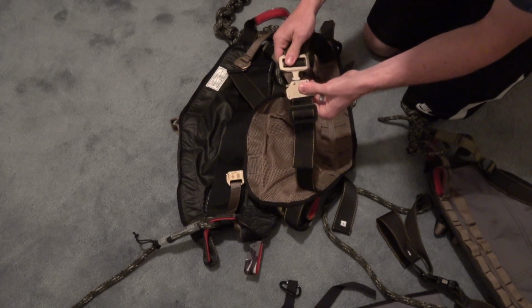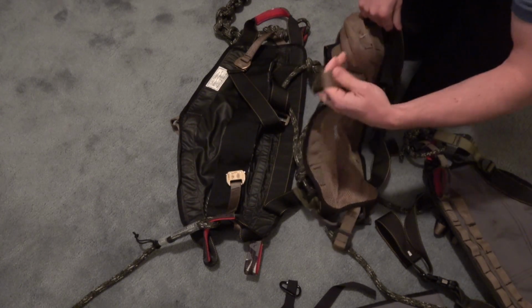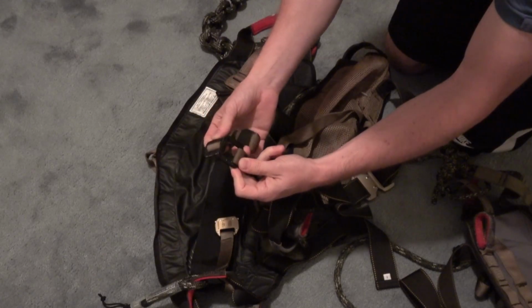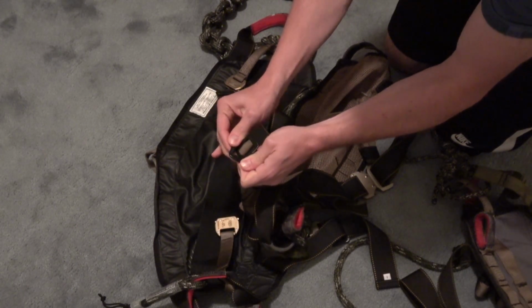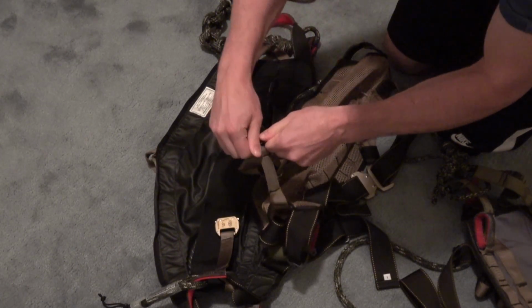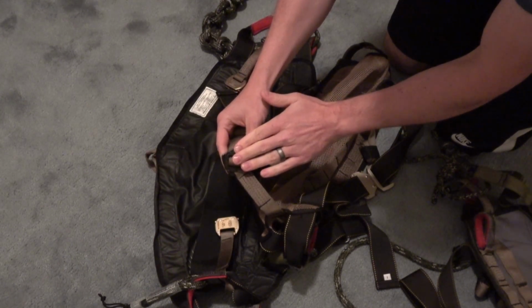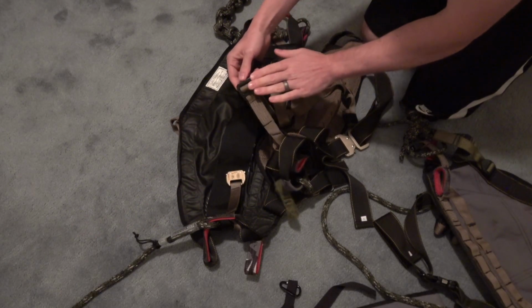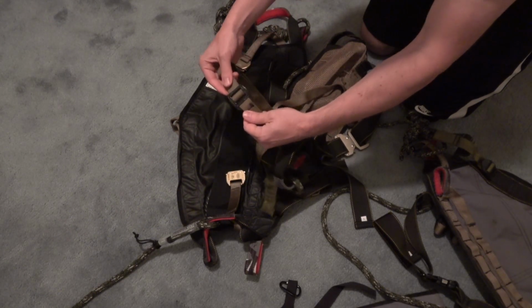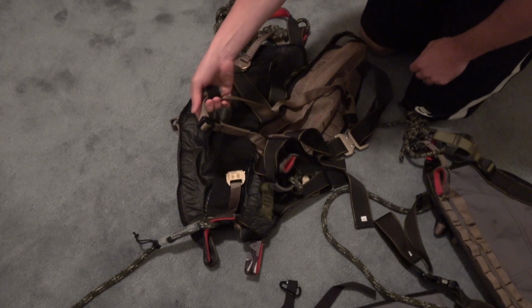But basically, it came originally on that kite with a feed through here, and then you can see on the legs, you have these kind of quick release buckles, but kind of not. Basically, you would take these things and stick one through the other like that, and that's how you would connect those. Not as easy, in my opinion, as a quick release, but a little bit lighter. So what I typically did with the kite is I would just leave these connected all the time, just step through them, and then just wrap with tape, if you're really worried about the noise.